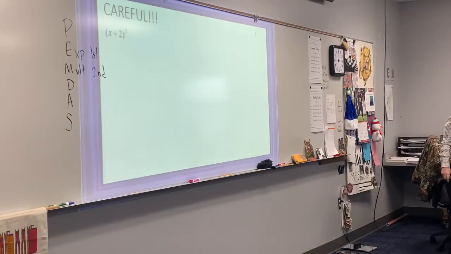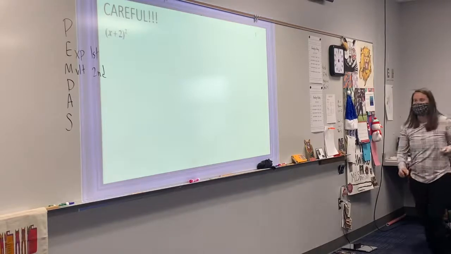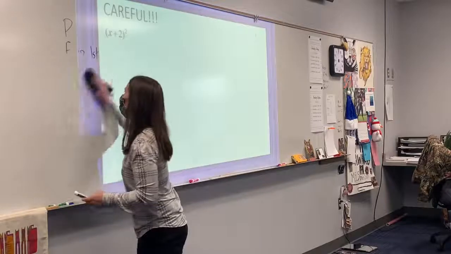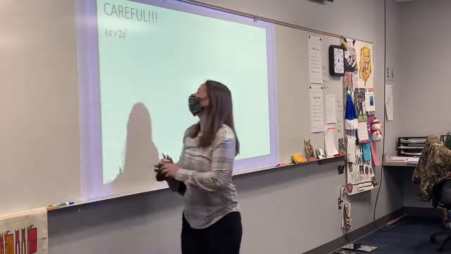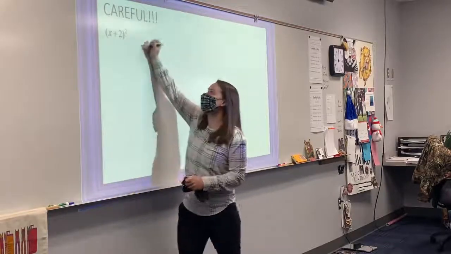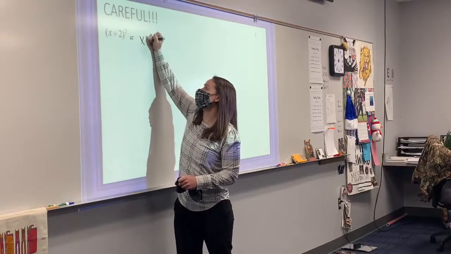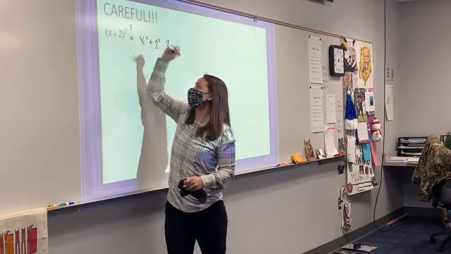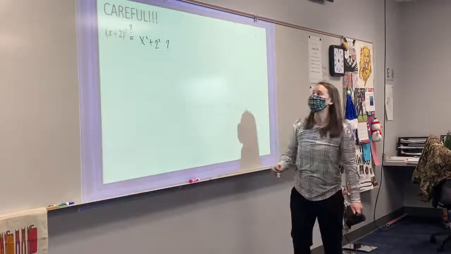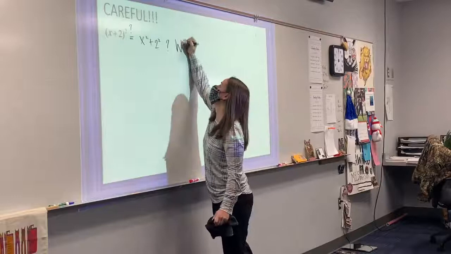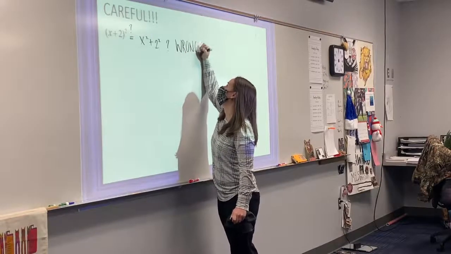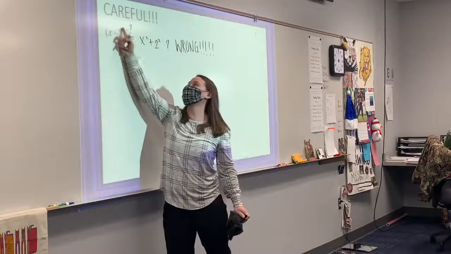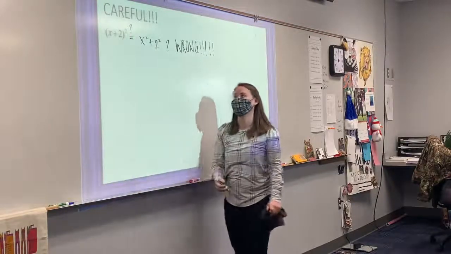All right, be careful. Someone made this mistake the other day, and I'm pretty sure it was in pre-calc, not in your class. They said, okay, if I have (x plus 2) squared, is that equal to x squared plus 2 squared? Is that right? That is wrong. Correct. This does not work. You cannot distribute that 2 to both of those.